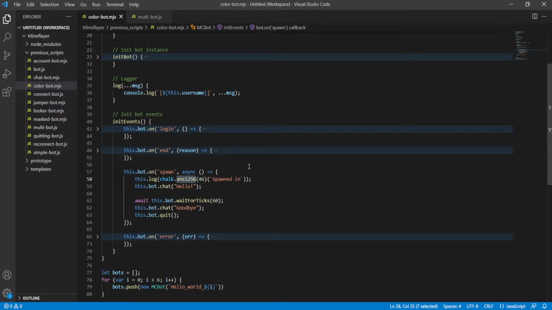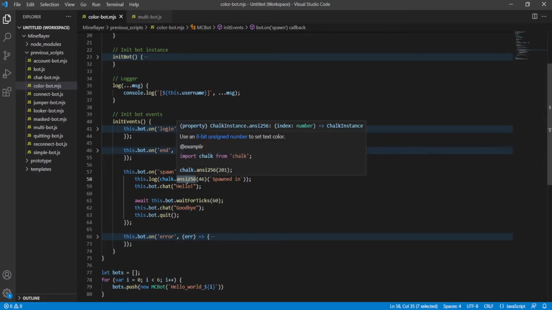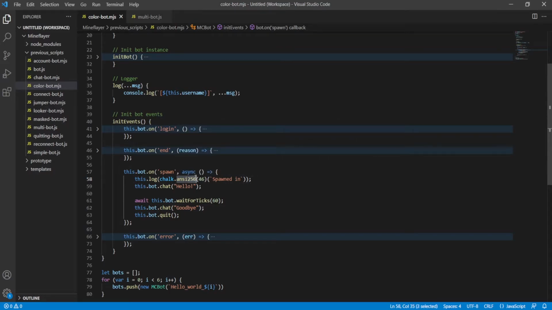I actually had to look up the table for ANSI 256 when I was coding this, and I still use it very frequently when I'm using chalk. I do this because I don't remember all 256 colors. And if you haven't realized it by now, there's an OS called ANSI 256. It's the collection of 256 colors that is, I guess, under the keyword ANSI.